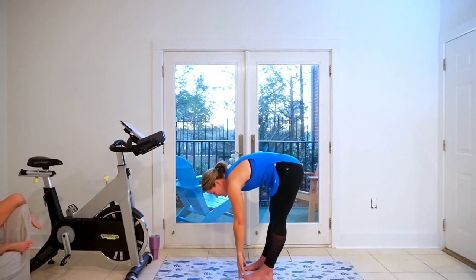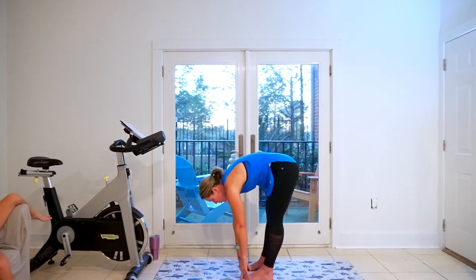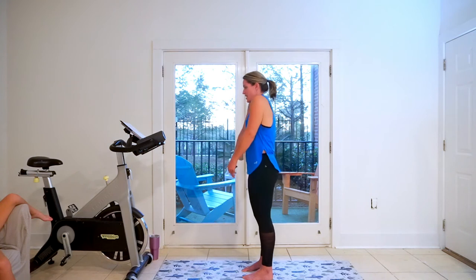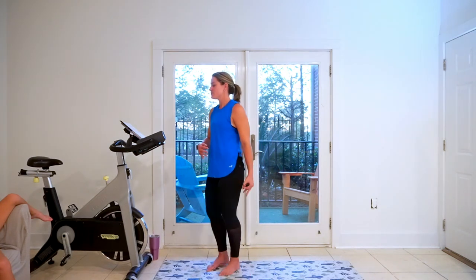Hands to toes. Hold it down, open the hamstring. Roll it up, shoulders up and back again. Find your posture. I'm gonna face you for leg lifts this morning. We're gonna be into thighs.